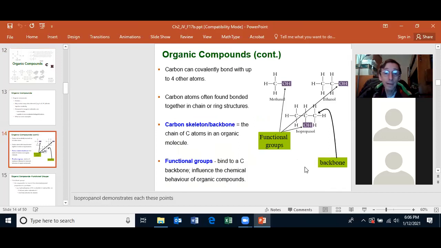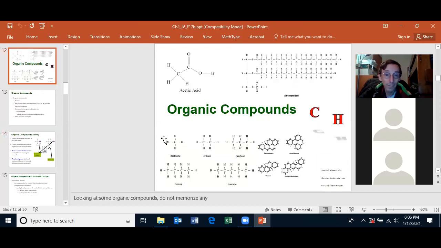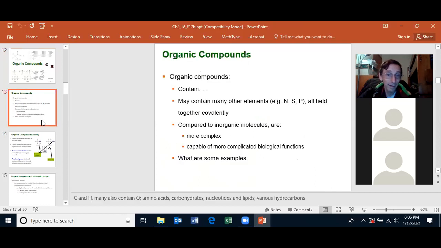Organic compounds can have functional groups bound to a carbon. A functional group is some chemical structure that gives the molecule different properties than the molecule without that functional group. Like methane, for example, here is methane. It's a gas, it does not dissolve in water, and those are just the properties that methane has. I'm sure there are other properties you could name.